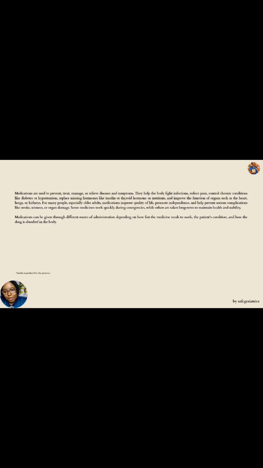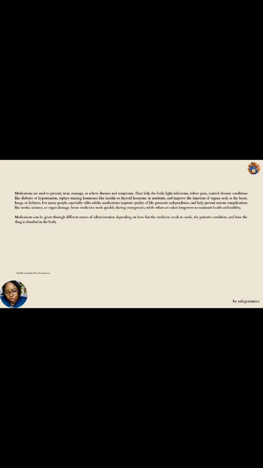You can take medication for various reasons, either to manage a disease, treat it, or relieve you of that disease. Sometimes medications are taken as hormone therapy, like insulin. Insulin is produced by the pancreas. If the pancreas is not producing enough insulin, you need extra insulin to be able to manage your blood sugar. Someone who has hypothyroidism, who doesn't have enough thyroid hormones, can take medication just to boost it and then be at the normal level.